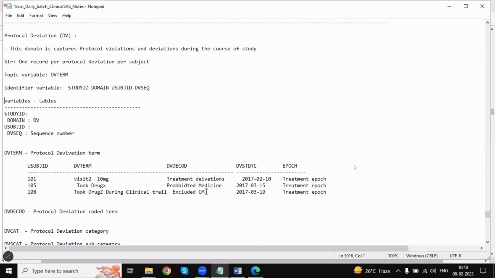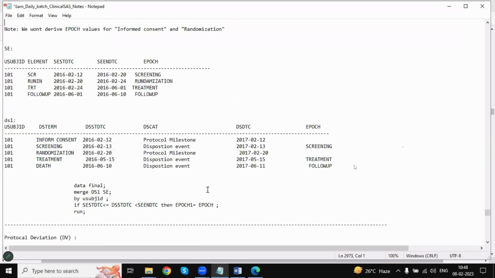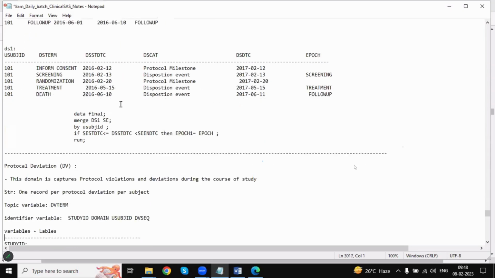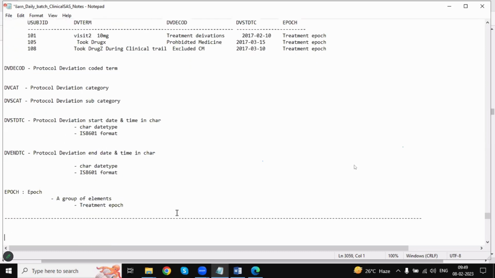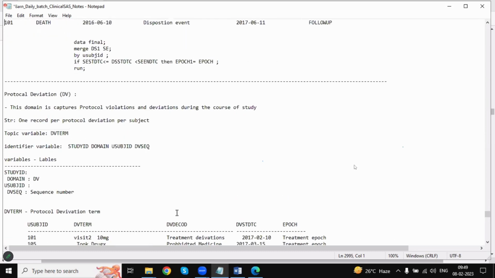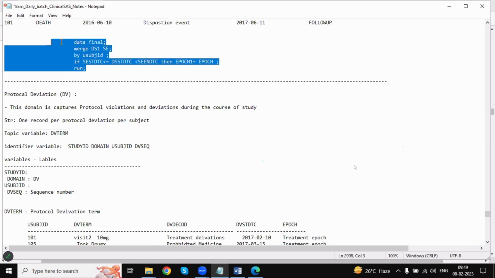When you merge your DV domain and your SE domain, if your dates were populated wrongly, then obviously the date may not fall between the treatment epoch SESTDTC and SEENDTC. It may fall in the screening or randomization. Those epochs will come in your output. So the epoch derivation will be the same, the same standard derivation you need to follow.